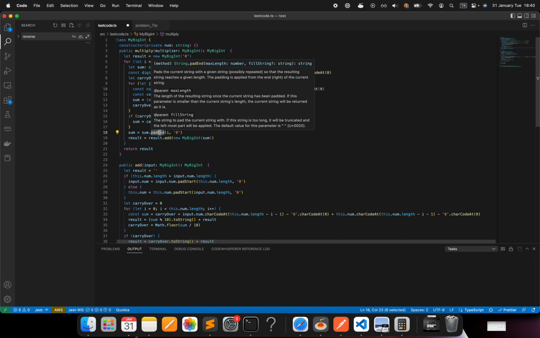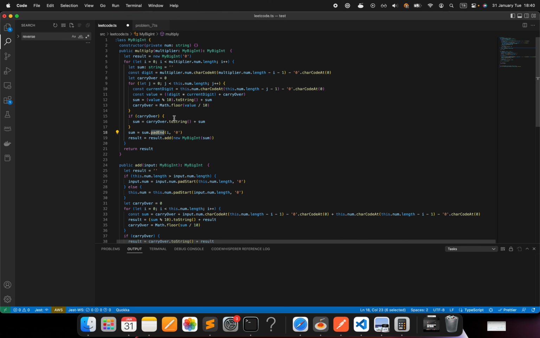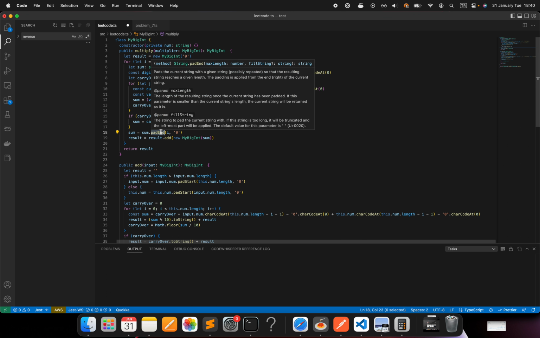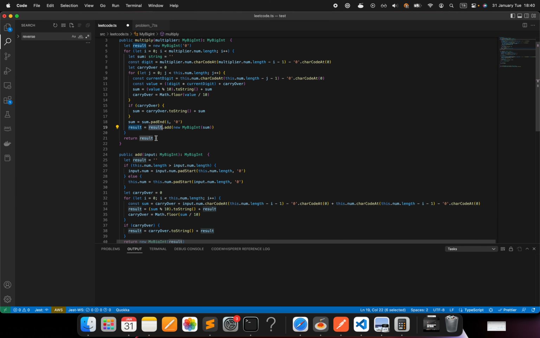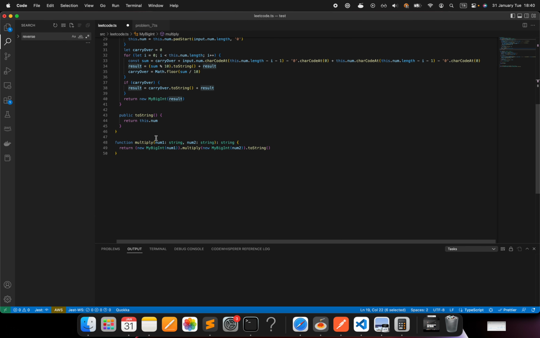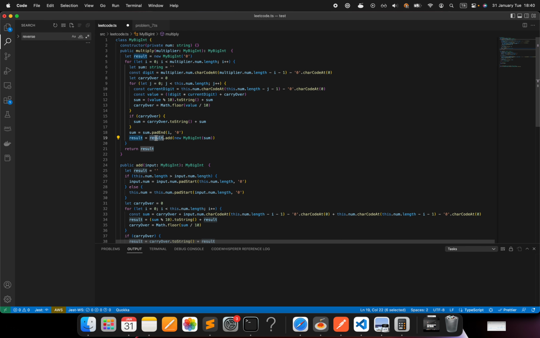In the first iteration it will be none. In the second one, this should work. Why is it not working? Result equals result plus add. Why is it not working?